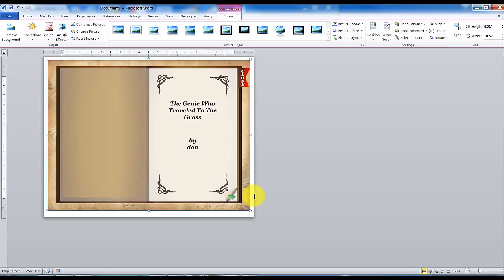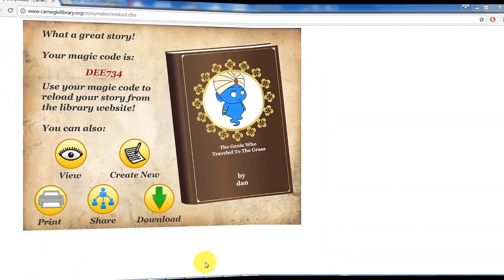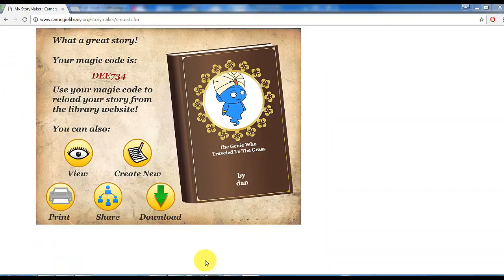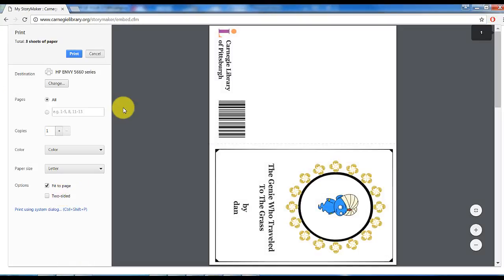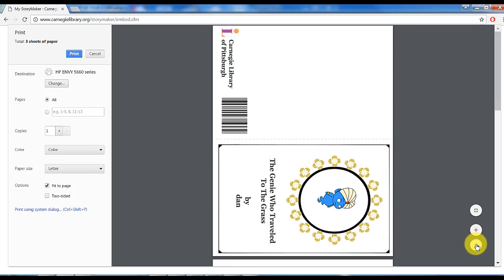Let me show you something else, a different way that you may want to do that. Your second method here is not difficult also. So you choose which one you want. I'm going to click on Print. And when I do that, you have the ability to print out your story. Over here on the right, I'm going to reduce the size of this picture just a little bit so I can make sure I receive the whole picture.